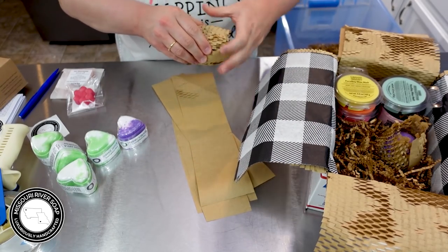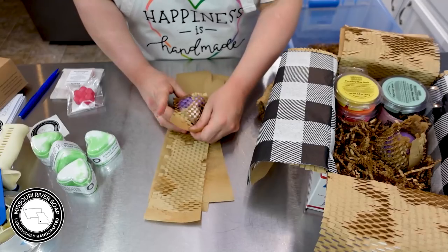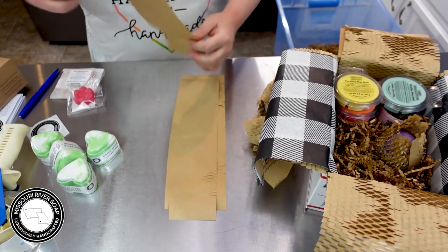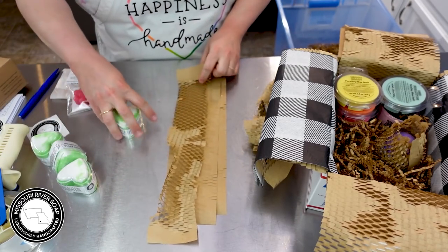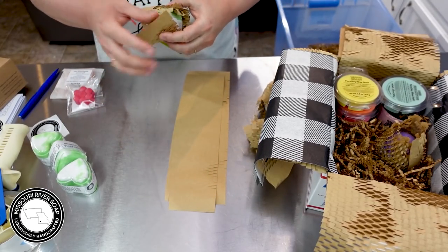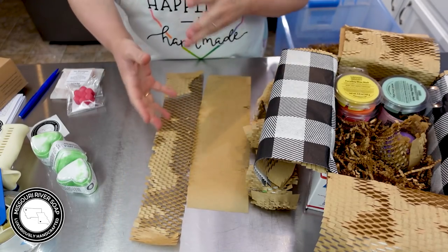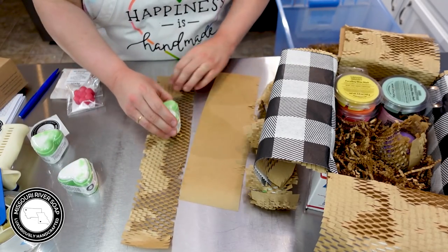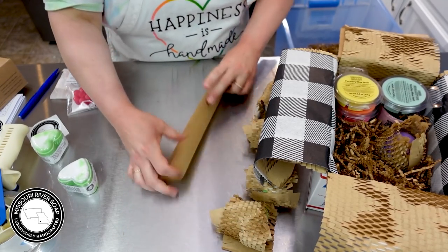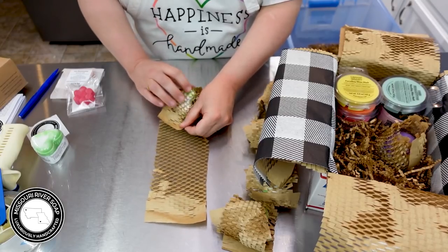It takes me a while to get through orders and I sure do appreciate everybody's patience. My husband does pull orders and put boxes together when he can, but sometimes the bigger ones just really slow me down. I have a kind of a quota and I don't pack as fast as other people do — I admit to that — because I'm sitting here picking out your samples, not just tossing it in and throwing in a little bit of peanuts. My quota for the day is usually 30 orders.